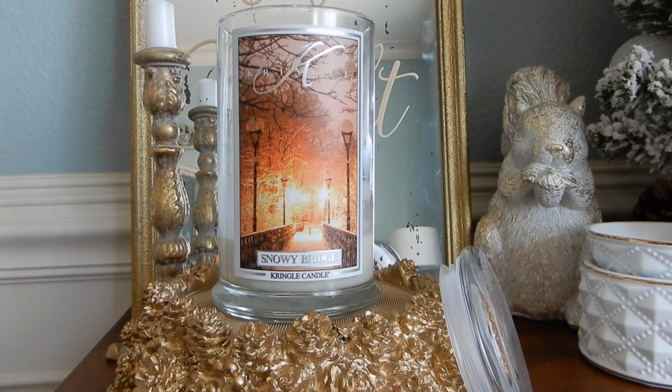I just think they do a beautiful job with a lot of these images. So yeah, this one is obviously of a snow-covered bridge. It just looks very European to me for some reason. I have no idea where this bridge is. It could be somewhere in New England or, I don't know, some other country, but it looks very wintry. It looks very holiday, despite not having like a Christmas tree or Christmas lights or anything like that. It just gives me all the holiday vibes and I freaking love it.